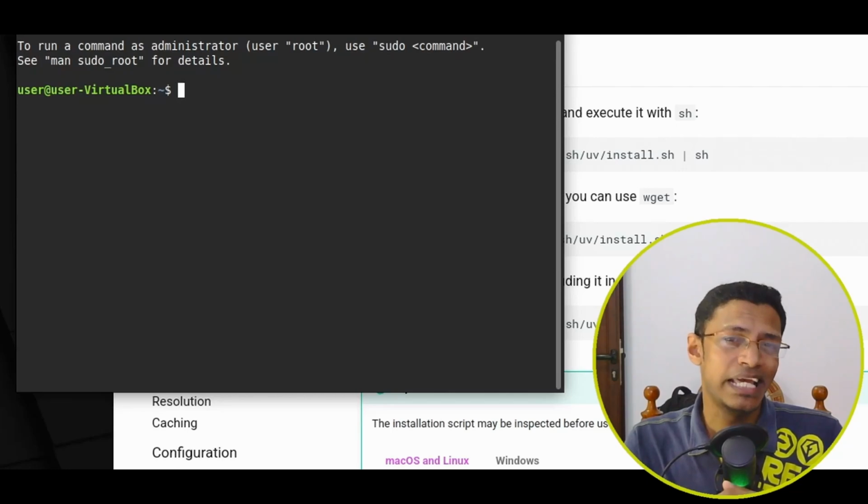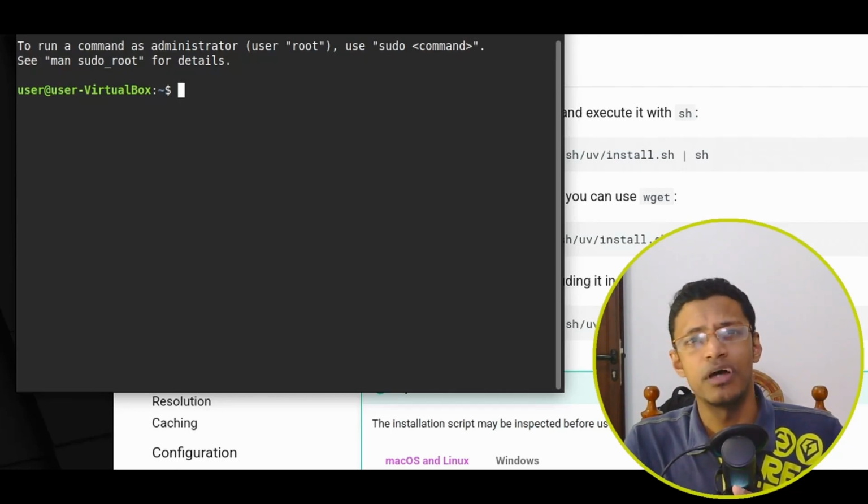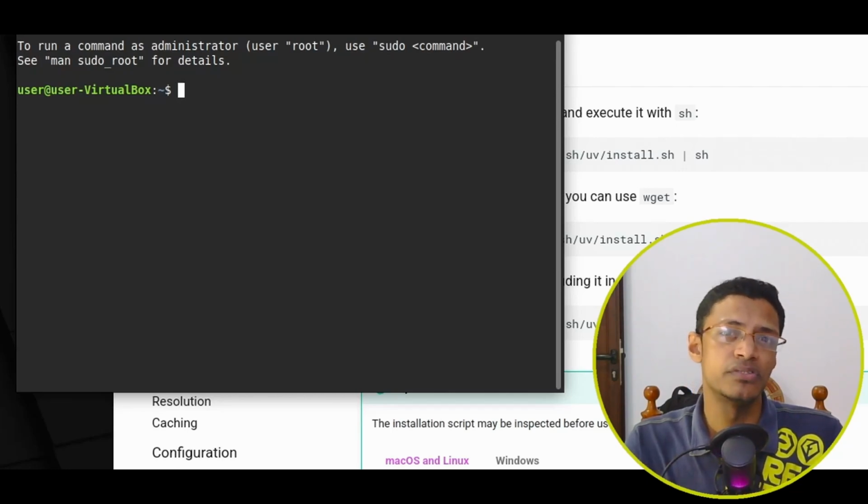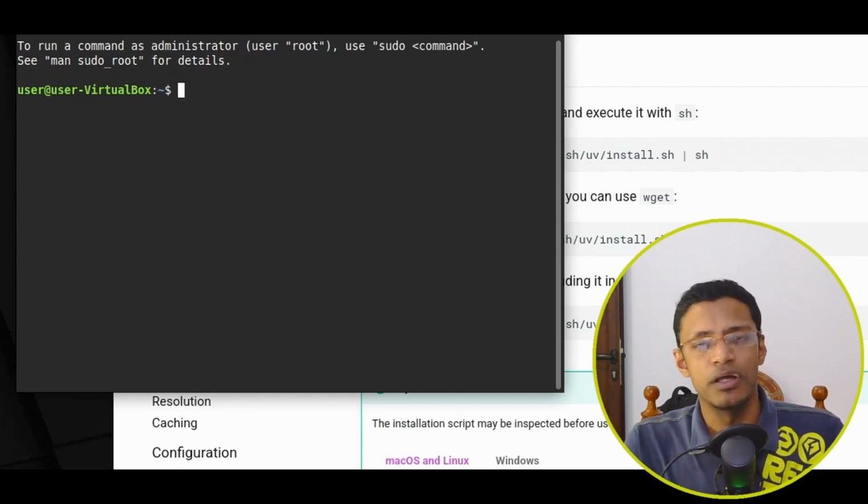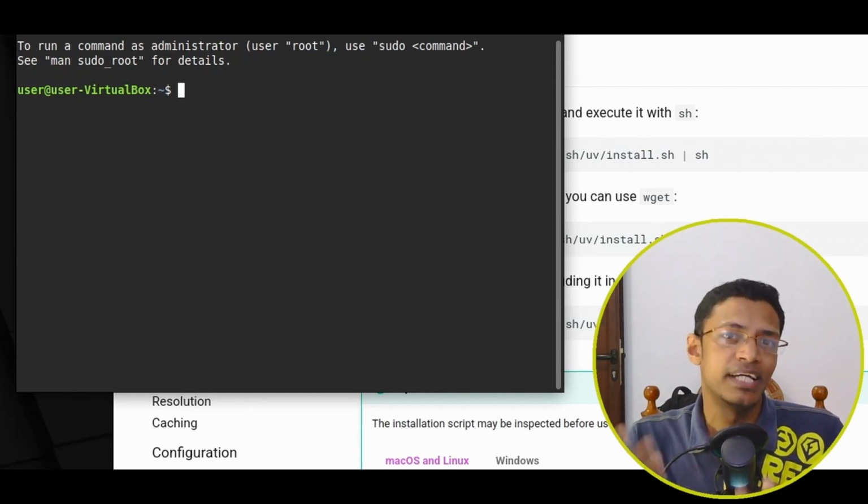If you have an AMD card, I'm pretty sure you will not be able to install this because one of the dependencies is CUDA, which is proprietary to NVIDIA. And I did not find any alternative way of installing FramePack. So I'm sorry, if you have an AMD card, you will not be able to install FramePack, at least using the method that I will be showing you. All right, so let's get started.